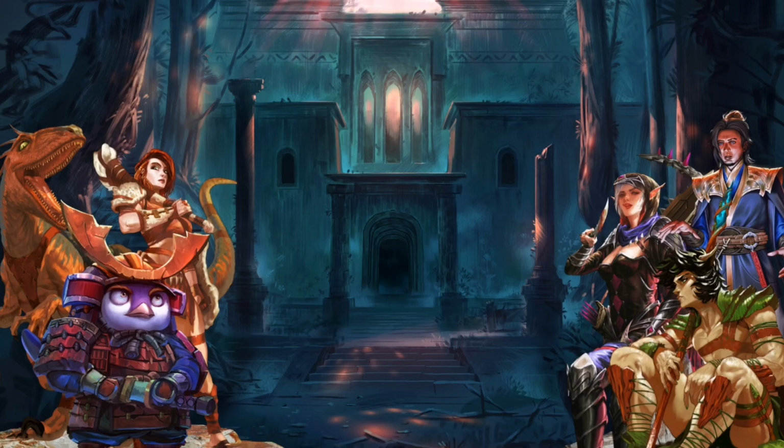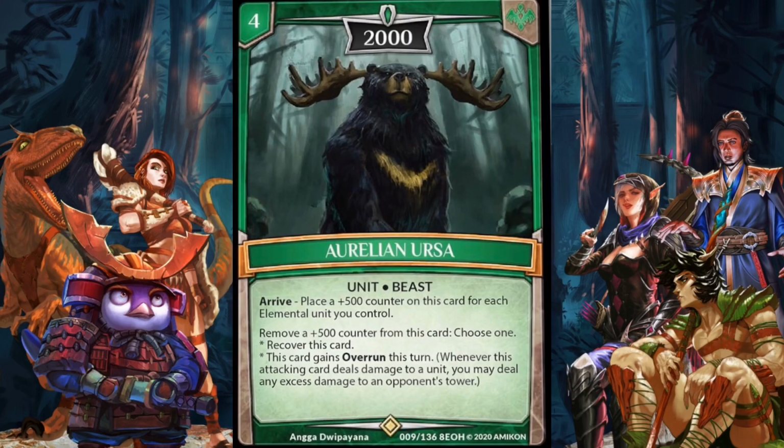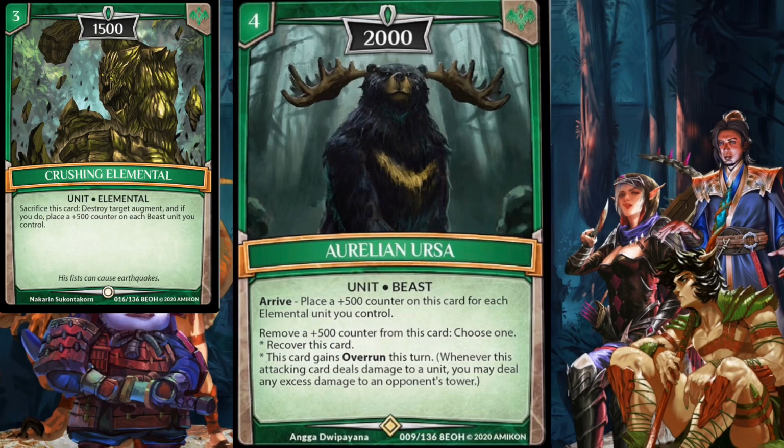Anyway, moving on. Air is showing more synergy between elementals and beasts with Aurelian Ursa. This is a big moose bear, a big foreboding bear with a very serious look on its face. This card's kind of nuts. Because hear me out. There are additional cards that we've seen recently that pump the power of units, specifically with plus 500 counters. Recently we revealed Crushing Elemental, which is coming out in Hokken. If you destroy an elemental or an augment with that card, you can place a 500 counter on each beast unit you control.